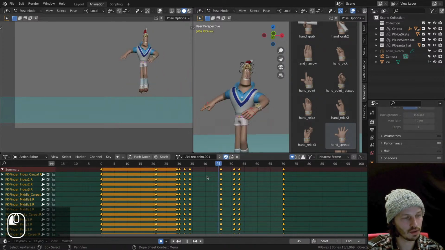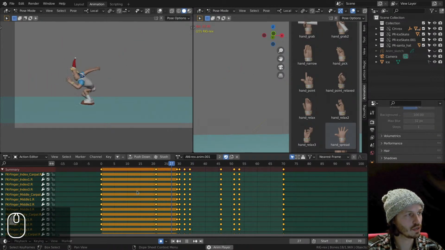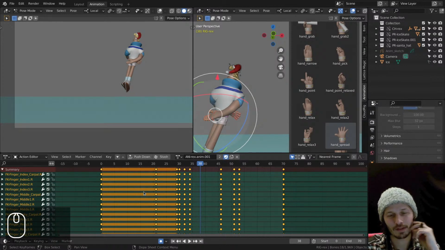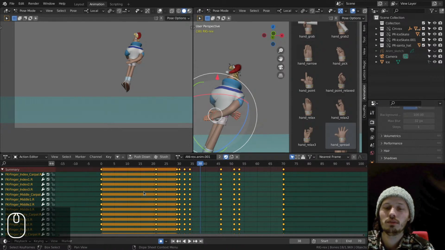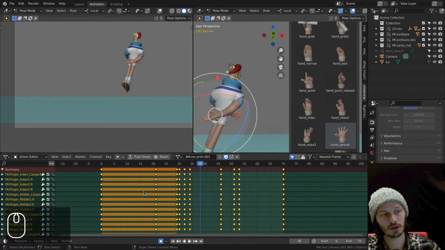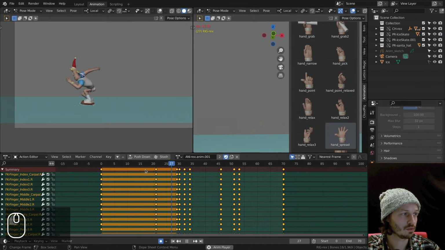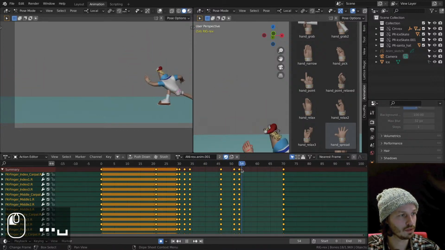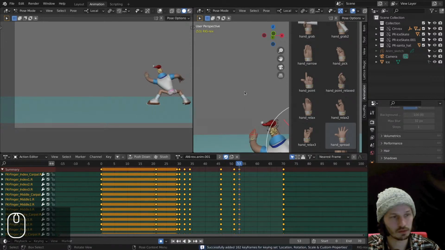And this is just blocking. For fingers, I kind of have a rule of thumb: the further away a character is, the less detailed the animation needs to be. So don't go pixel walking on fingers when it's super far away. You could add some cool poses here, and then right at the end, this is a cool moment where you actually splay the hand there. So it's like it's coming down. Wait, I need to.